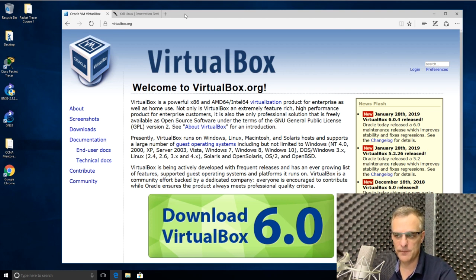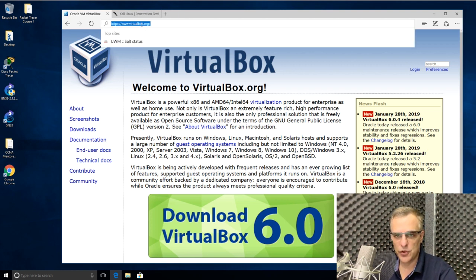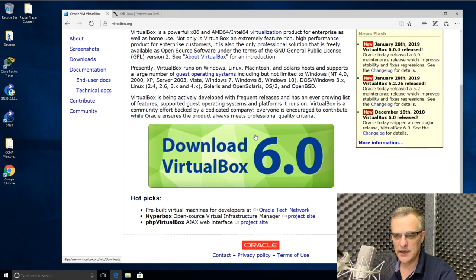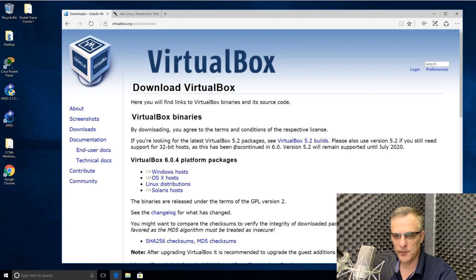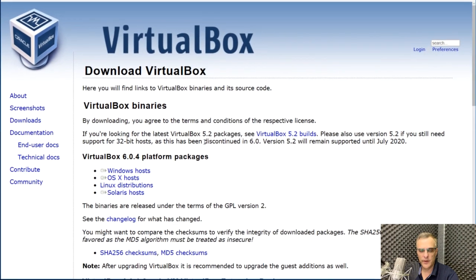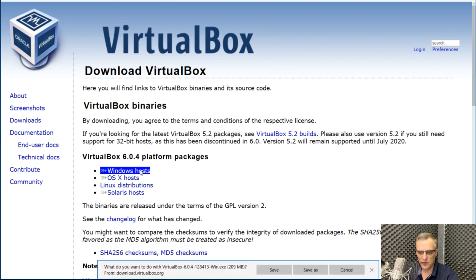within a virtual machine. So the first thing to do is to go to virtualbox.org and then click Download VirtualBox. VirtualBox is free software that you can download and use for personal use. So there's no cost to using VirtualBox if you want to use it for studying. I'm going to download VirtualBox for Windows because I'm using a Windows computer here. I'm going to click Save to save it to my local computer. You simply need to wait now for the VirtualBox software to download, and then you can install it.